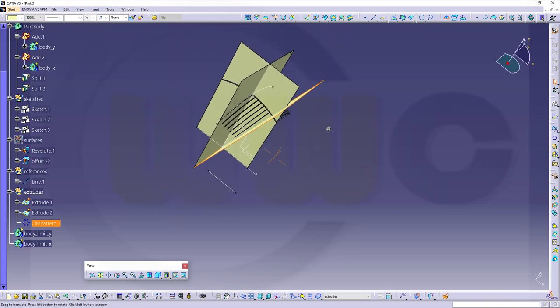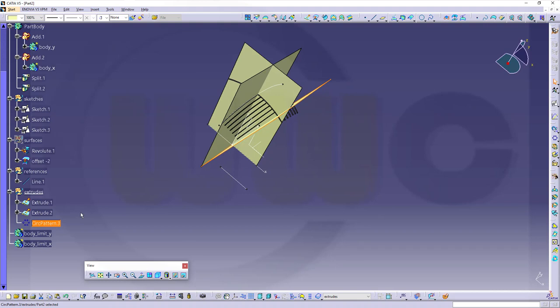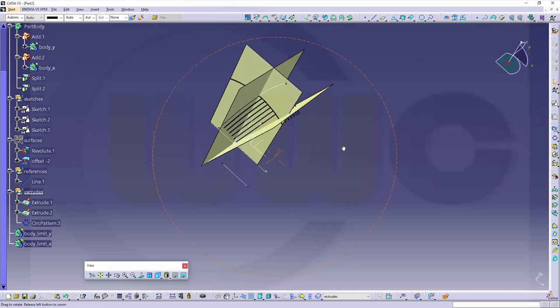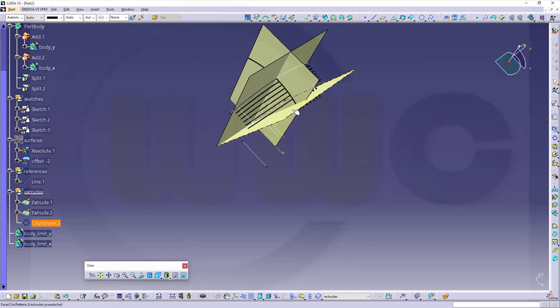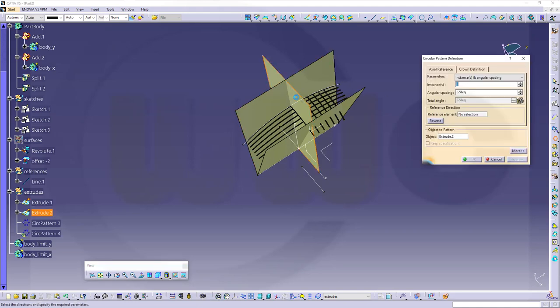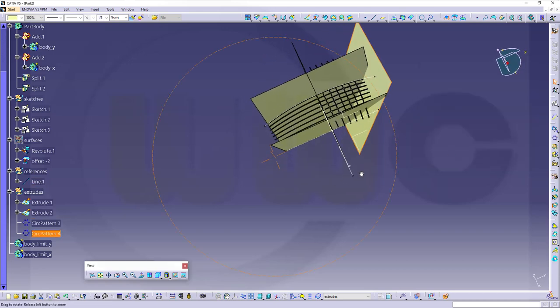And maybe go for not 21 but 22 degrees, because I want to make a surface with 2 millimeter in that direction. Then pattern the other one. Now let's pattern this one. Reference element would be that one. Reverse, so it goes in that direction again, 22 degrees. Great.